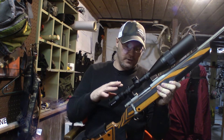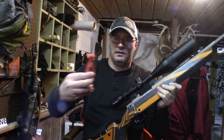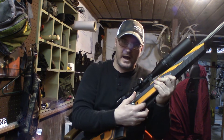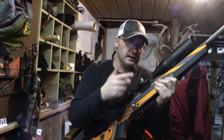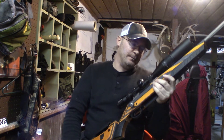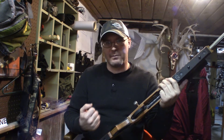This is a very simple process. All you need is a flat head screwdriver, your wrench to take your action screws out, your Allen wrench, and then your trigger pull scale — I keep calling it a draw weight scale because I've got an archery background, but you're going to need your trigger pull scale.